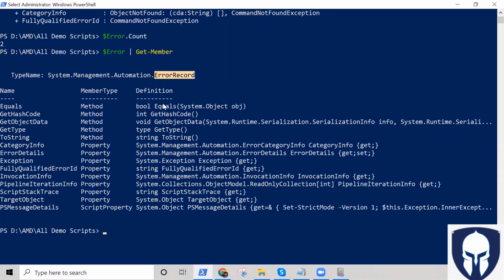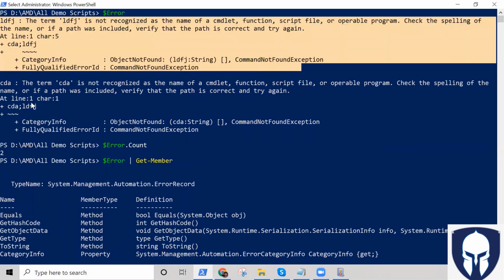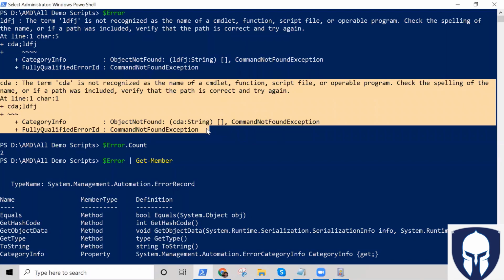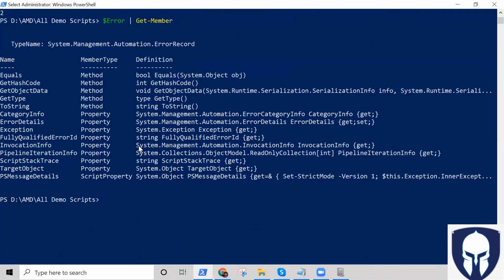Okay, and you see this error is actually an array. So why is it an array? Because you see it's actually holding all the information related. It is a kind of array, as we know, just a gathering of all the information put together, right? So it is going to put together all the errors into one particular variable. So $error is by default an array.